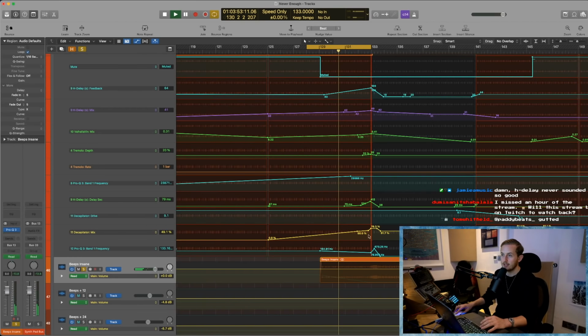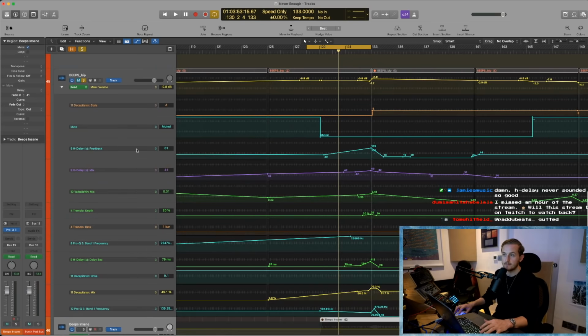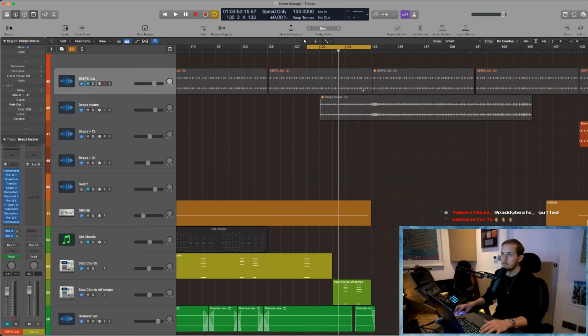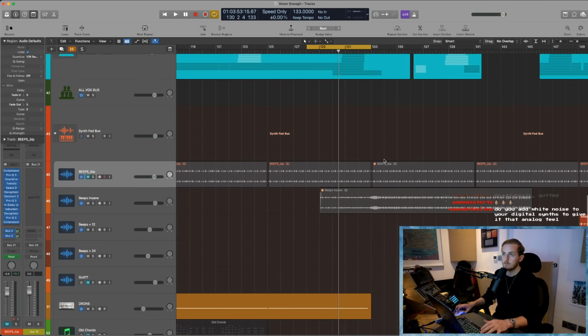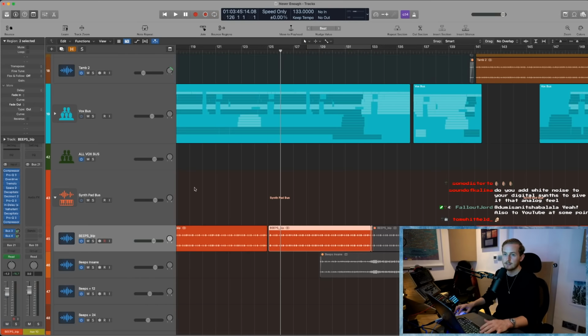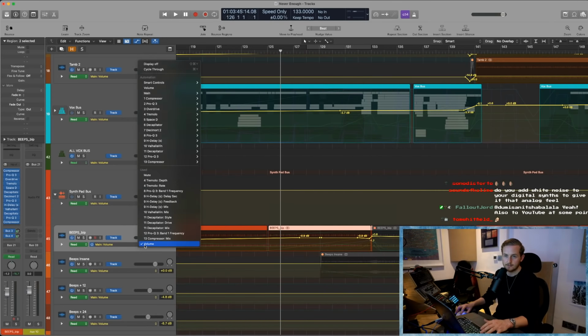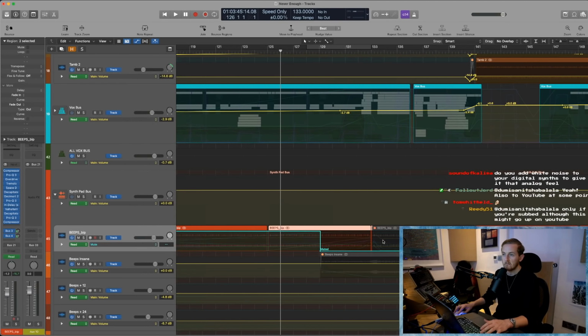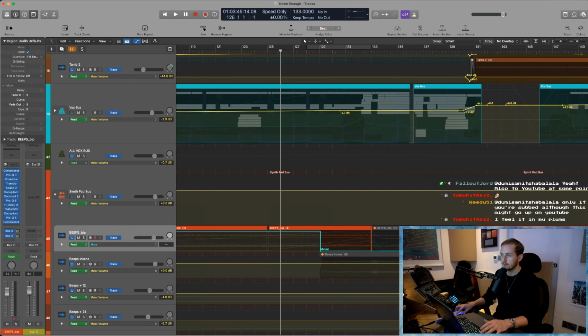So yeah, what I actually did, I'll mute beeps insane for a sec. What I did for this crazy section of beeps, it wasn't really behaving the way I wanted it to when I was doing the distortion, because it was just so intense. Let me get rid of this mute for a sec. I'll see if it does it tonight, because it was an interesting bug that I found with Sound Toys almost.